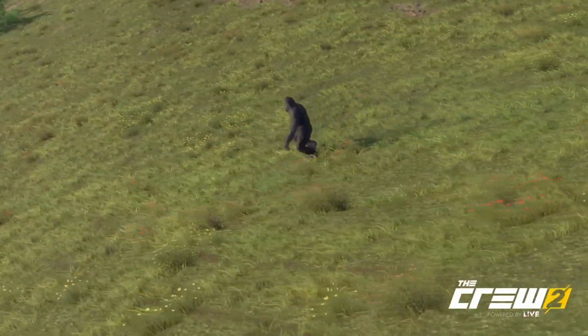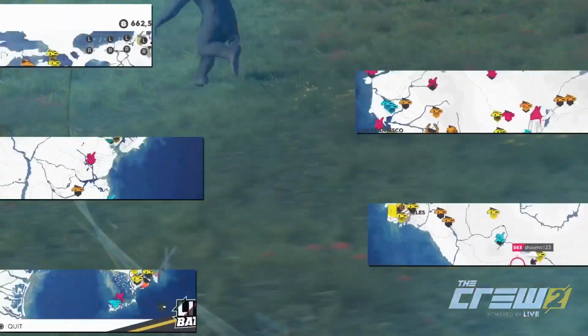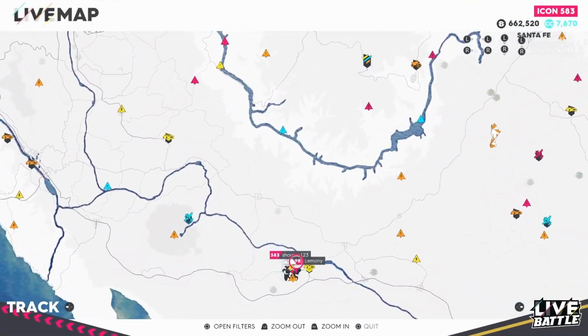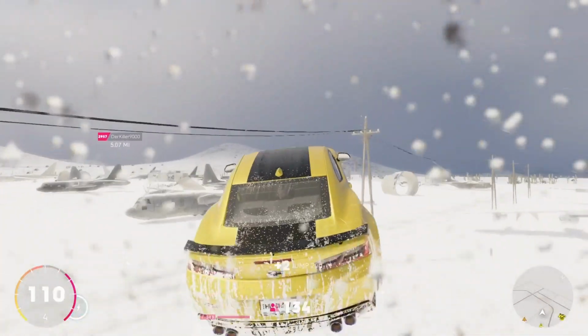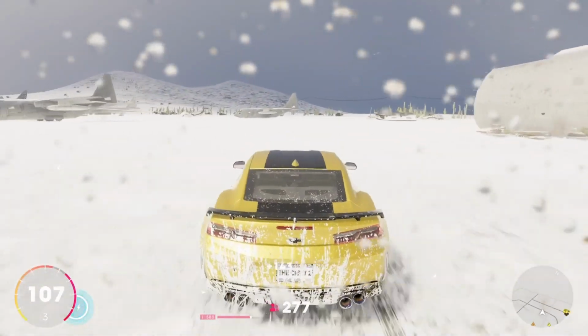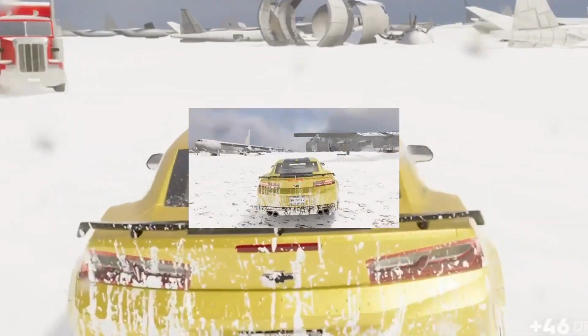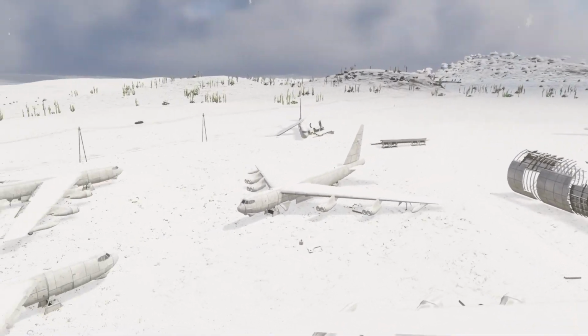Next is a location rather than an Easter egg. I included it because it's a really cool place which a lot of people don't know about. It's in the kind of southeast direction, going from Los Angeles, just around here. From the map it just looks like a small city, but it's actually a very large plane graveyard. There's loads to explore here. You can damage some parts of the planes, there's loads of jumps, and it's also really fun to mess around with friends.